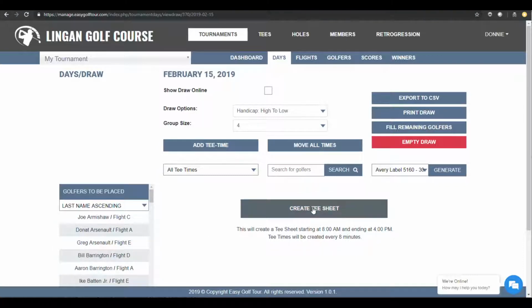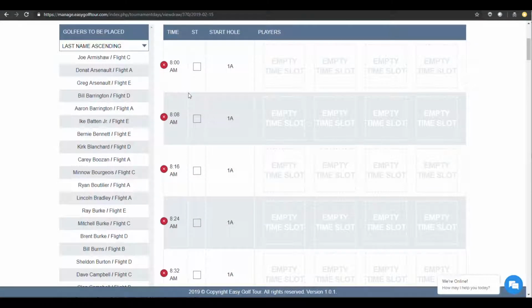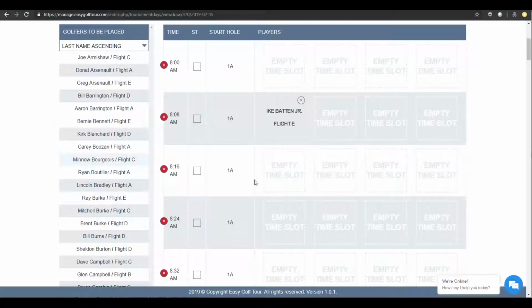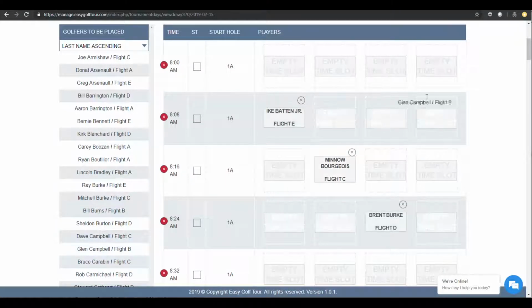Simply create the tee sheet, and as you see below here, it'll say it's going to create the tee sheet based on the options that we selected prior. You click on Create Tee Sheet, and all the slots are now available for dragging and dropping golfers. So you can go over and you can drag and drop any golfer to any one location. Very simple, very easy. If you need to move them around, you can click on a golfer and move it from one place to another place.